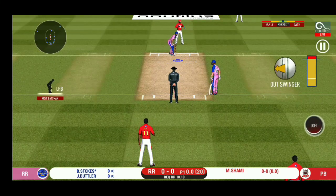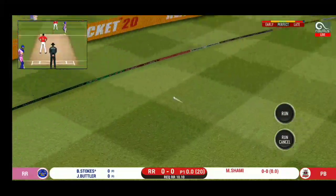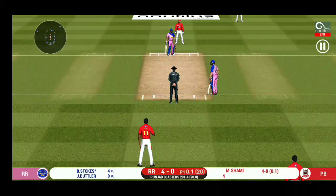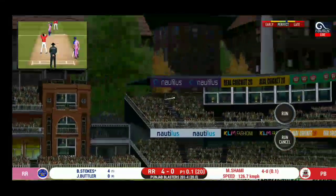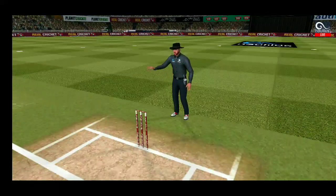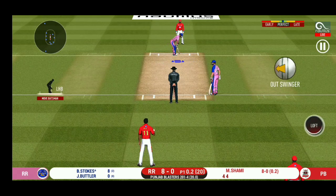Batsman getting into position to face the first ball of the innings in the second innings chase. That is in the air and in the gap as well — goes for four. Another field change. Here we go, wonder where the next one is going to fly. Oh, what a shot — he picked the bones out of that and just nailed it down the ground for four. He seems to have carried his form from the last match.